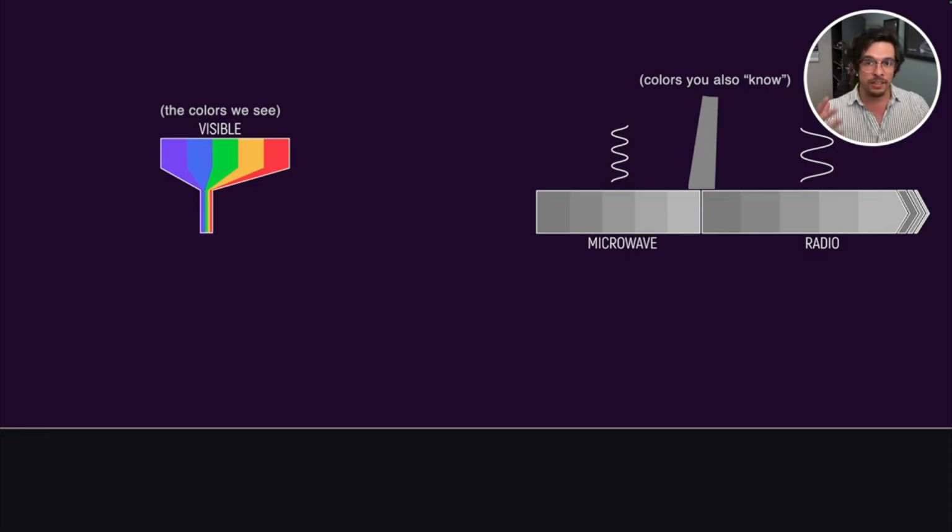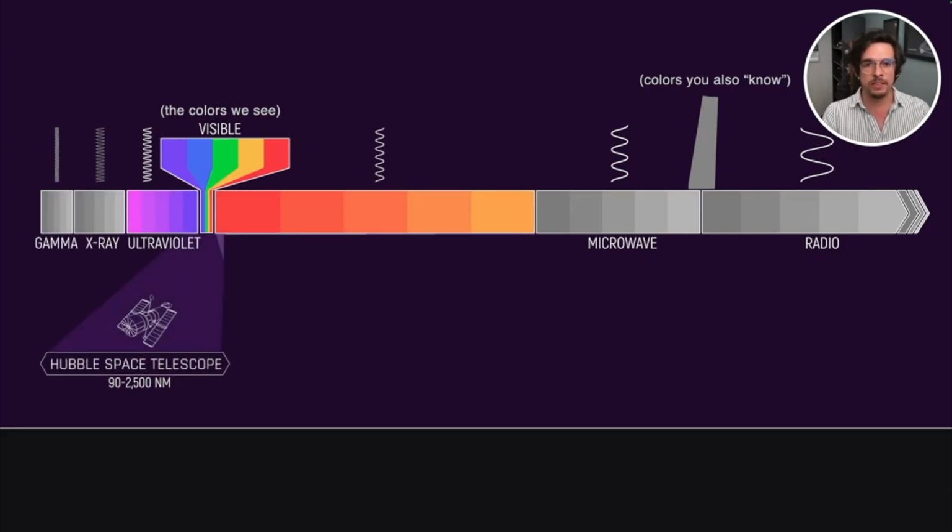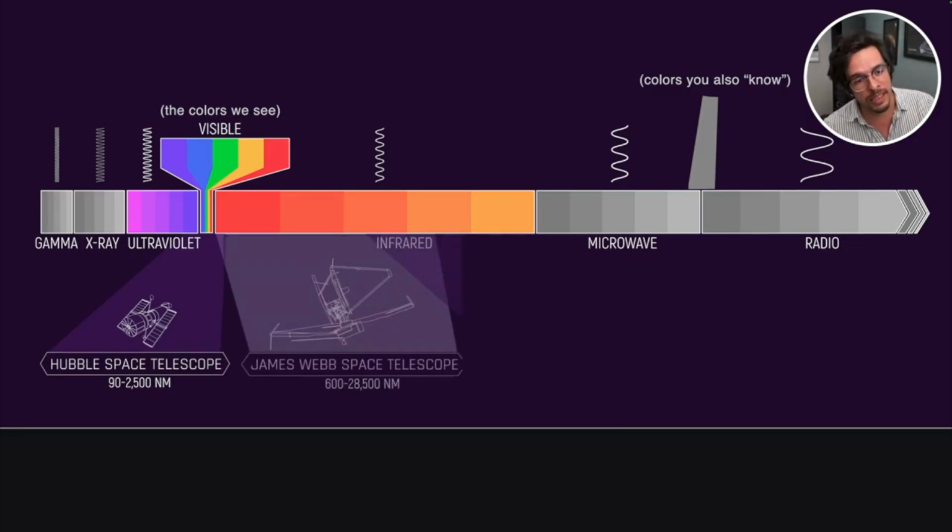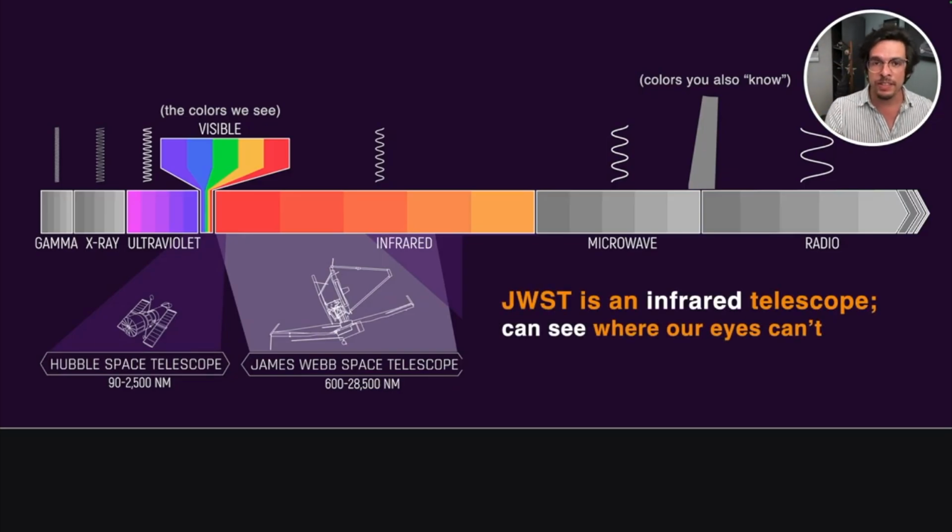So these actually are colors of light that, although our brains cannot capture them and our eyes cannot see them because our eyes are trained to only see visible light, we do interact with, and we do know how to measure them. Telescopes like, for example, the Hubble Space Telescope that has been in space for a while now are able to see mainly visible colors of light and a little bit of ultraviolet and a little bit of infrared light too. But the James Webb Space Telescope actually enabled us to see a big chunk of this infrared light that is out there. So JWST, this Webb telescope, is an infrared telescope that can see where our eyes can't.